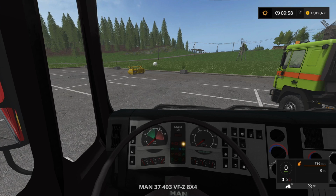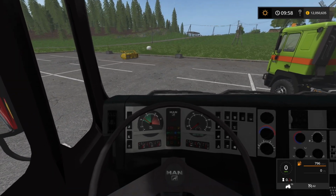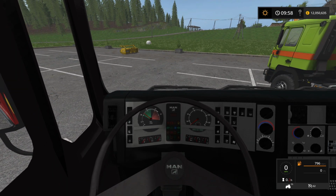If we go in cab, there are lots of things you can see in cab. When you get in, I've got nothing on, the engine's not running, nothing's happening, and there's that light flashing. I'm not too sure what that is. If I start it up, the light goes out. I don't know if that's a seatbelt thing, because I still haven't got a seatbelt on, so that doesn't make any sense. But we'll start off in cab, I think.